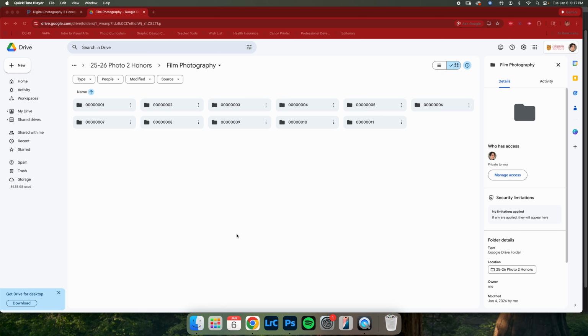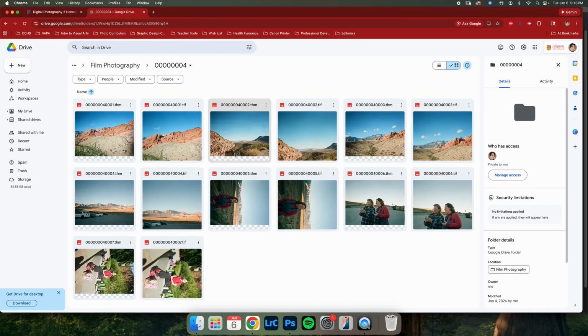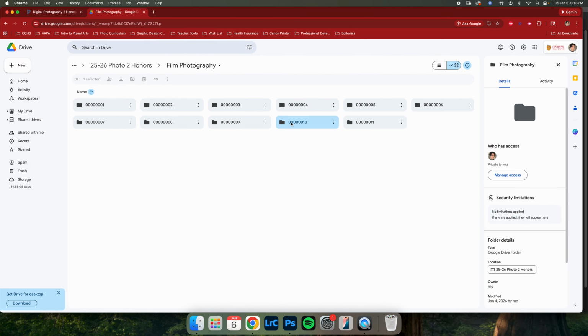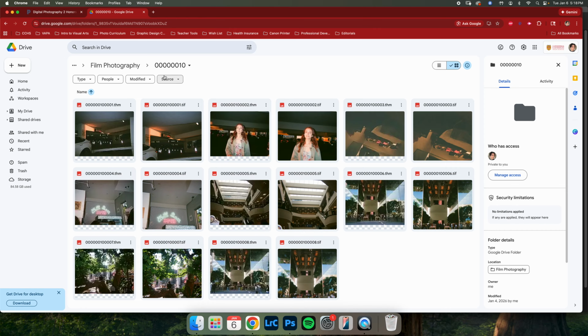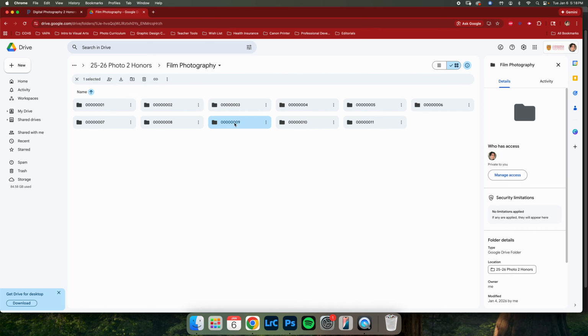This is going to be a super quick introduction into editing your film photographs in Photoshop. We're going to be correcting the colors on TIFF files. Let's see, I'm going to give you this Google Drive link. These are scans directly from the camera store, and obviously there are no names present in front of these folders. So you guys are going to first start off by going in here and figuring out who took the photographs in each of these. I don't know whose this is.